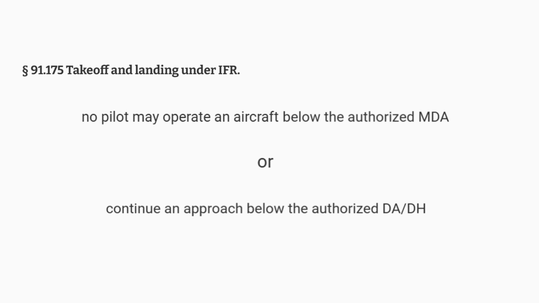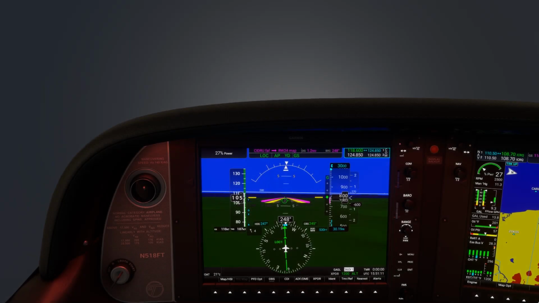Why doesn't it say you can't operate below the DA? Because you actually can, believe it or not. The decision altitude is used as a decision point. It's also our execution point. Unlike a non-precision approach where there's a called out missed approach point like a DME or cross radial, the missed approach point on a precision approach is simply the point on the glide slope when we reach the decision altitude.